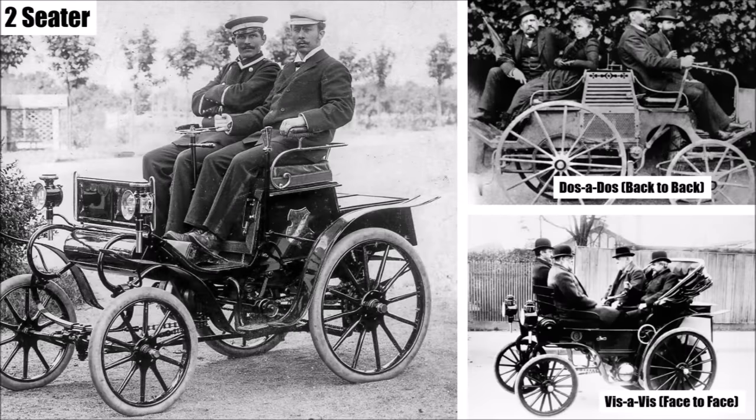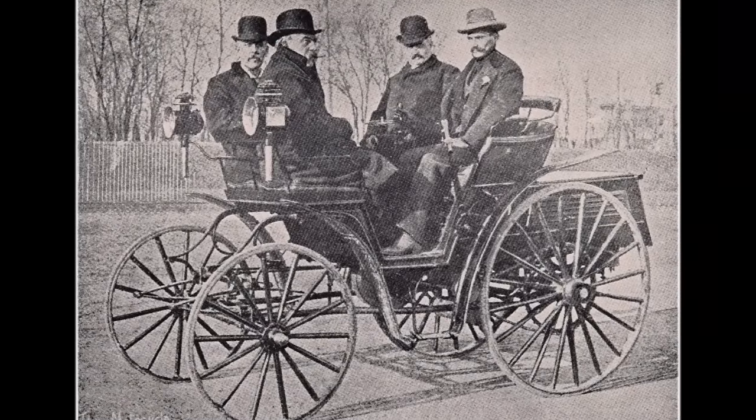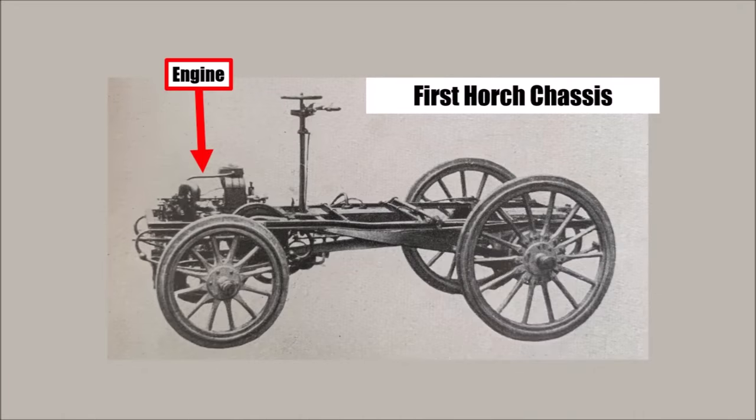In terms of seating arrangement, there were lots of different concepts — the base being the two-seater. Then there was a so-called vis-à-vis and dos-à-dos, or people sitting on longitudinal benches at the back. These additional people brought some more weight on the front axle, so the wheelie problem wasn't so bad anymore, as long as you took some people with you. The belt issue could only be solved later when the engine was positioned at the very front, so the overall length of the belt was much longer. Its own elasticity was then enough, and it didn't get longer while driving anymore. And later came the prop shafts.